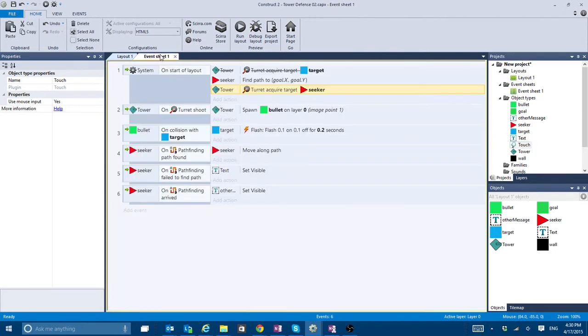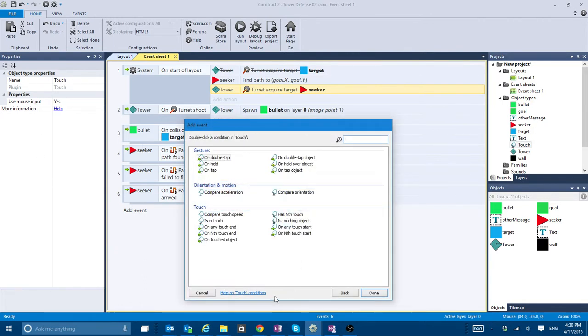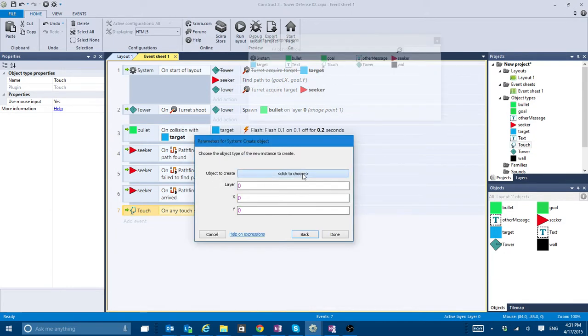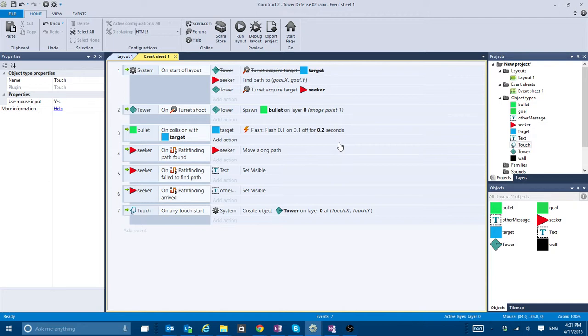So what I'm going to do here is add another event. I'm going to pick touch, and I'm going to say on any touch start. Quite likely in the future we're going to modify this, but for this example it works. And I'm going to say system create object, that is going to be the tower, and it is going to be in the location of the touch that we already have here, touch.x and touch.y.